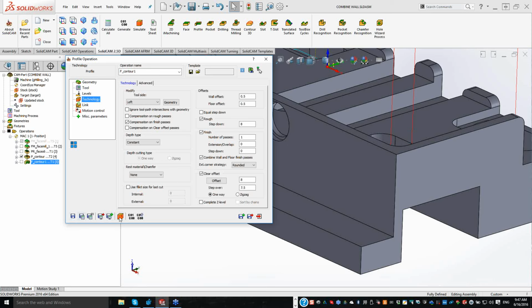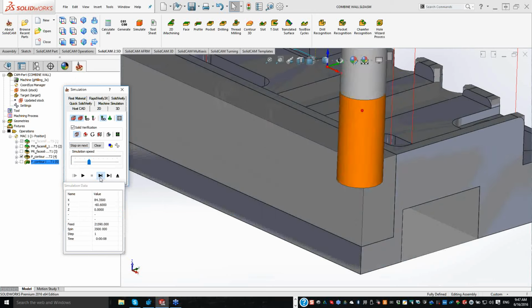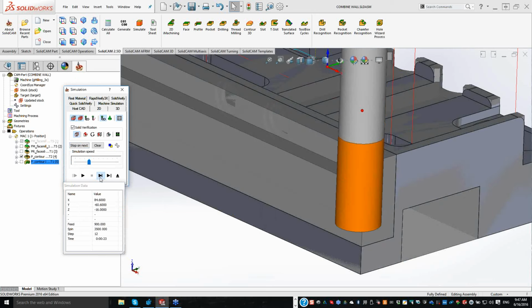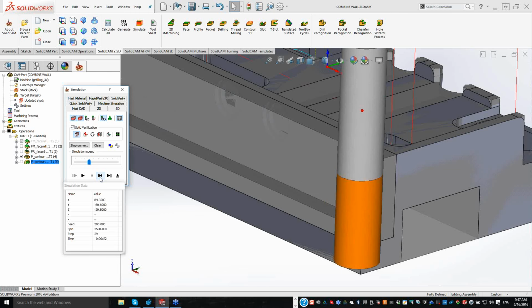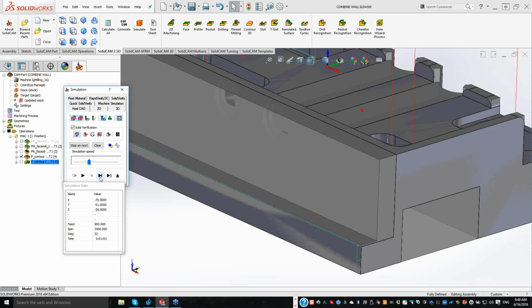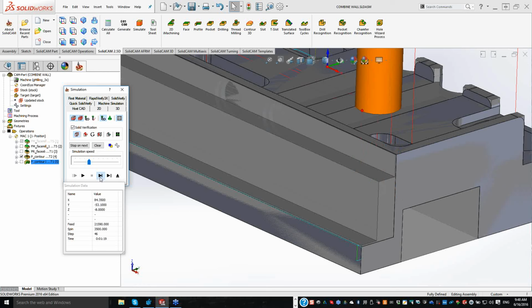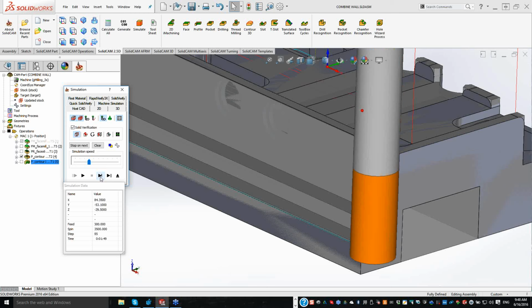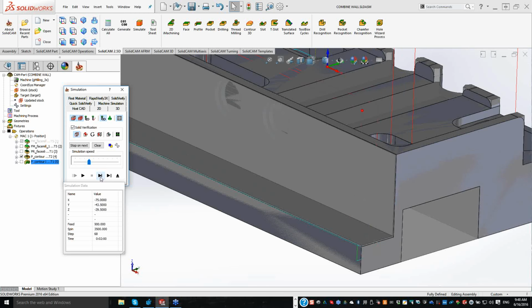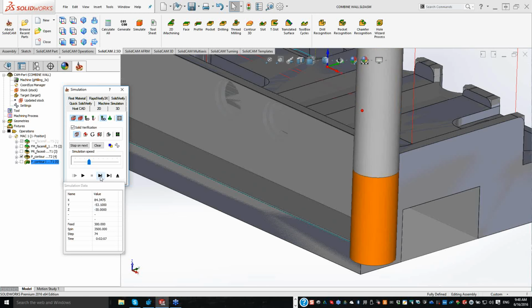Run my simulation. And again, we'll do this one step at a time. We had our first step, second step, third step, and our fourth step at 29.5 millimeters. Now, instead of going down now and doing the finish step for 30 millimeters, it's going to go over to the next step. Again, clearing off the material. In this particular case, again, going down to 29.5. And now it's going to come back and do a finish cut on the wall and the floor together.